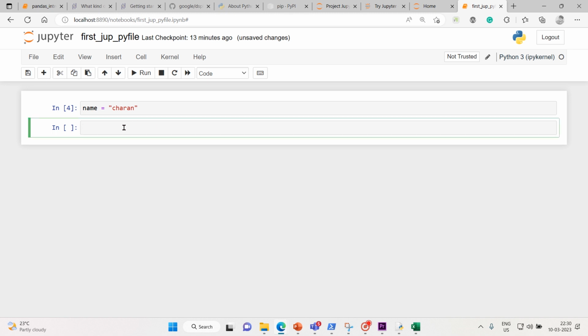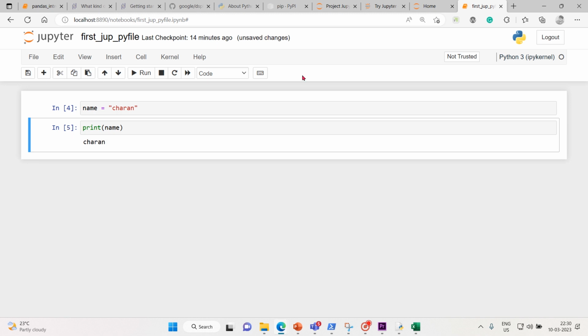This time I'm going to print name. Again it's in edit mode, so I'll press Escape to come to command mode, and then press Control Enter, and that's it.